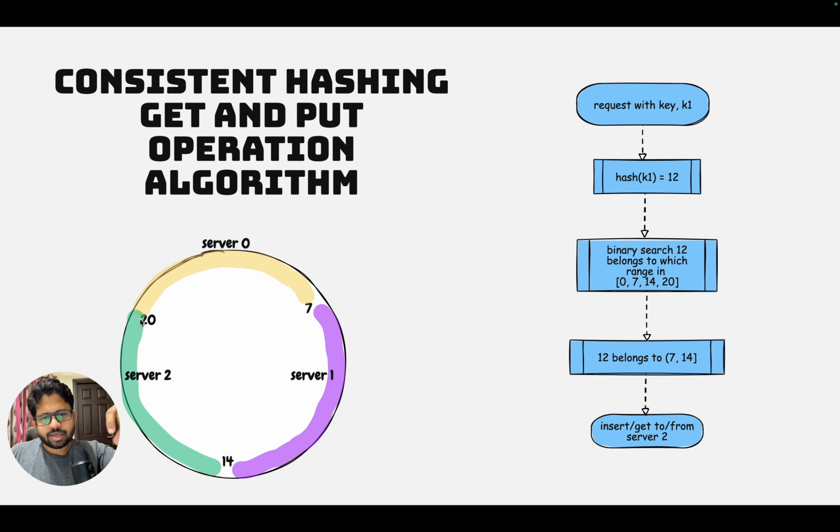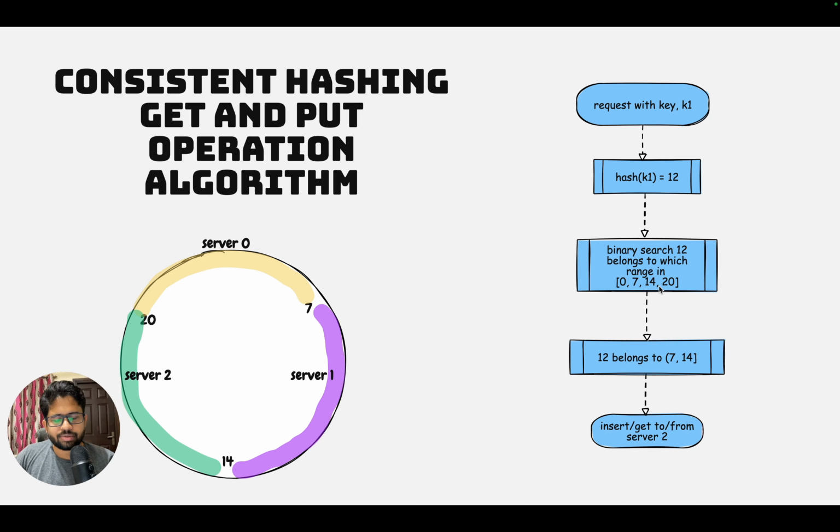And whenever a request comes to you, let's say the hash of the request is 12, you try to figure out in which of the ranges this 12 belongs. You could even have a linear search here. But it's a very simple problem: you do a binary search and figure out that 12 is between 7 and 14. So you do a binary search and figure out which server my request belongs to.